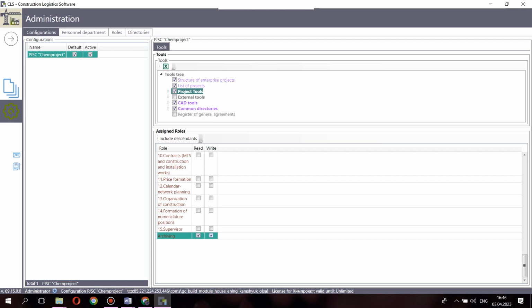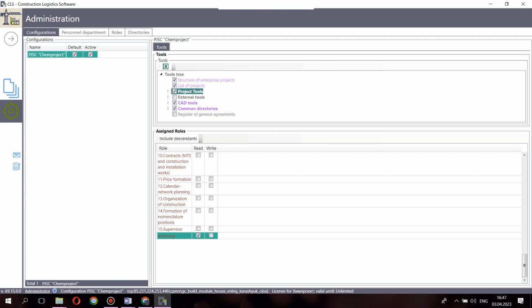Providing access to a user will start at the top level. To open access to the lower elements of the tool tree, set access for the upper ones. In this case, the top element can be read-only and the bottom one read and write. So we should open project tools for reading.